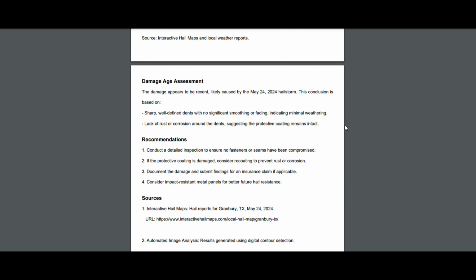It's going to pattern the damage to the storm like a fingerprint. Did you hear that? It's going to pattern the damage on the house to the storm. So that's one piece of evidence that you haven't heard about before. Maybe a little bit, but where else can you get it in writing, where a computer system said, due to the track of this storm, based on the current damage pattern on the home, this storm caused the damage? That's almost irrefutable. What are they going to do? They're going to tell you it's not true?